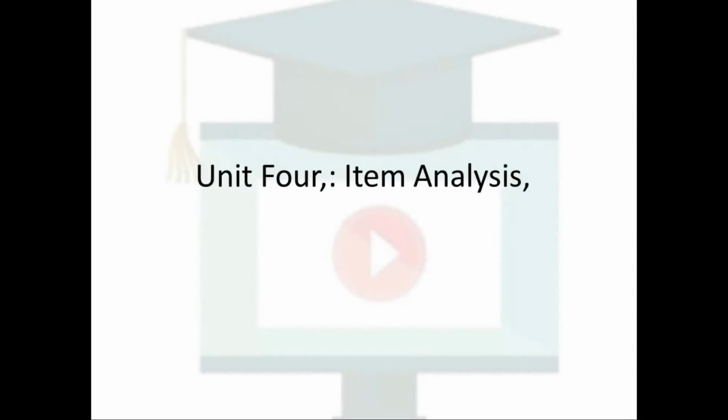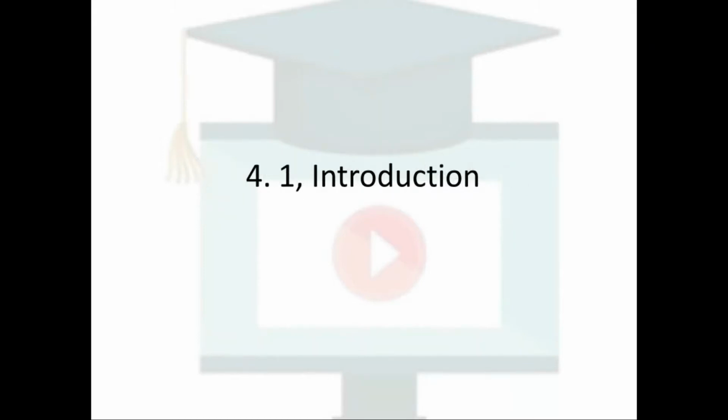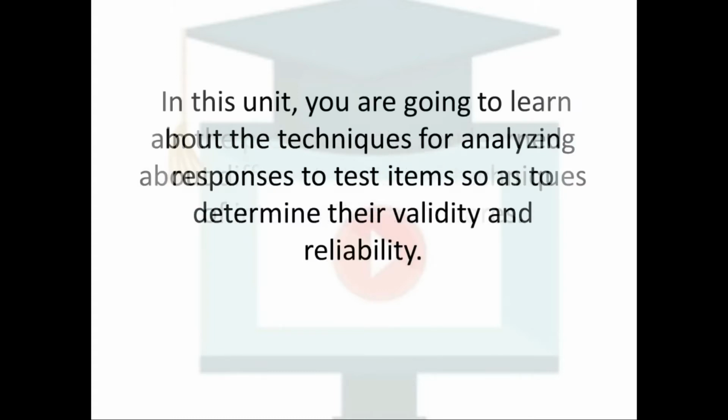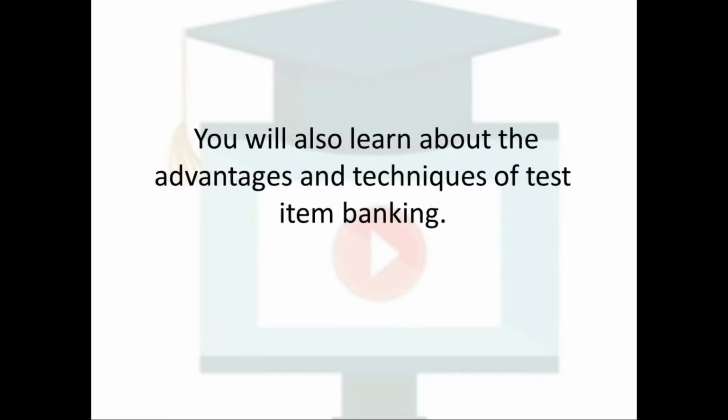Unit 4, Item Analysis. 4.1 Introduction. In the previous unit, you learned about different statistical techniques of interpreting test scores. In this unit, you are going to learn about the techniques for analyzing responses to test items so as to determine their validity and reliability. You will also learn about the advantages and techniques of test item banking.